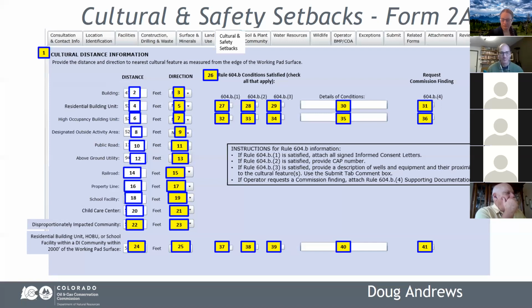Along with that, after they give those distances and directions, you'll see in data fields 26 through 41, these are brand new data fields. And these are data fields that are driven by Rule 604B.